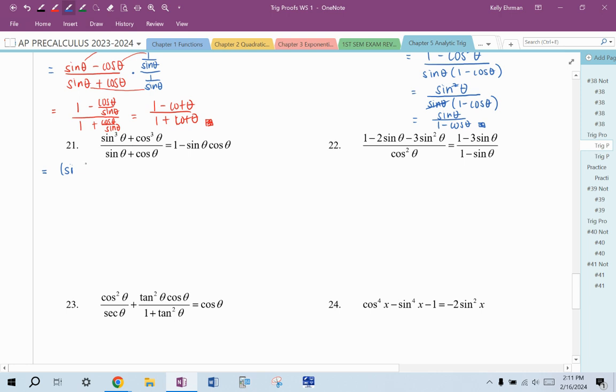This is a sum of 2 cubes. It's been a while since we had factoring speed quizzes, but hopefully you still remember our SOAP formula. So take the cube root of each term, sine theta plus cosine theta, and then it's the first term squared minus these two multiplied together. I'm going to write sine theta, cosine theta. You can see we're getting pieces of the right side together. And then plus the second term squared. And all of this is still over sine theta plus cosine theta.